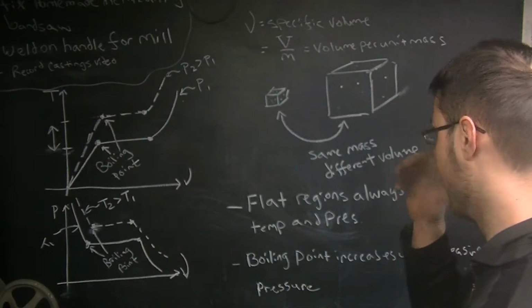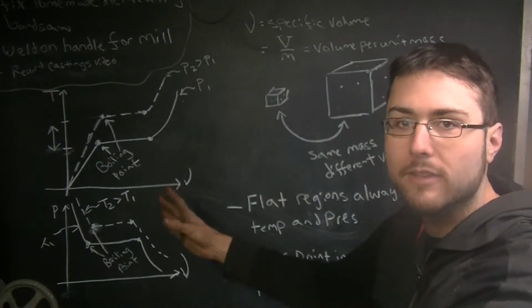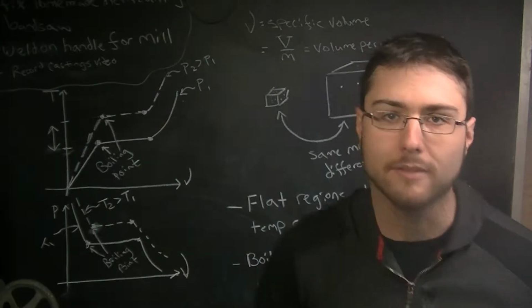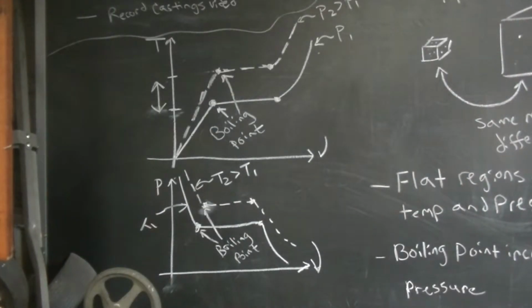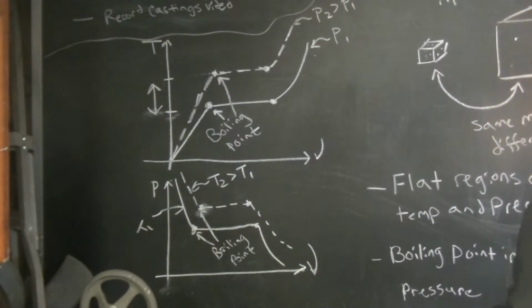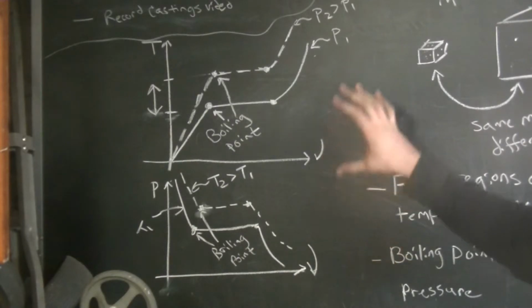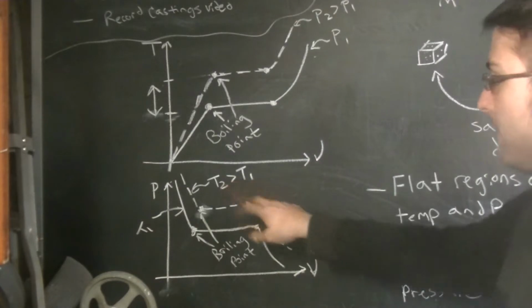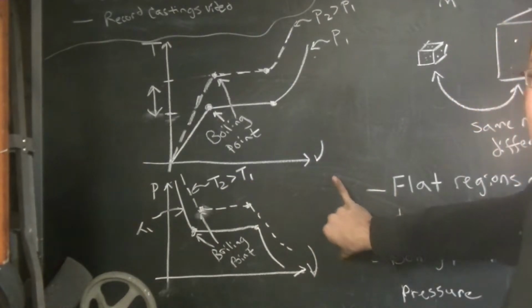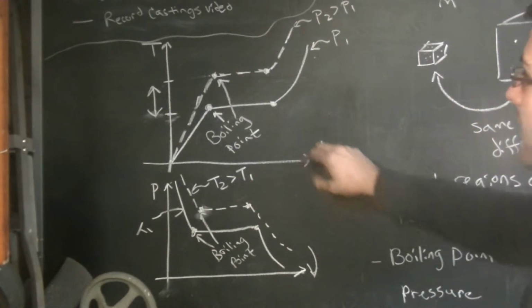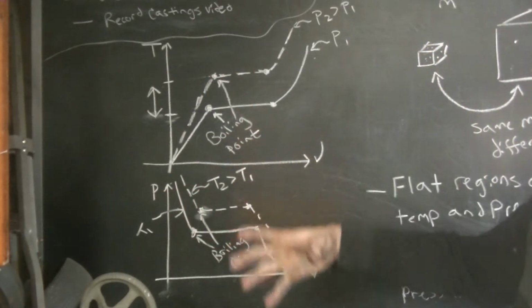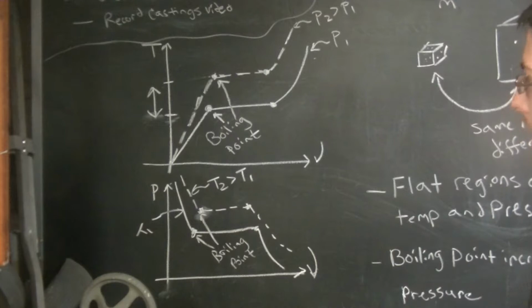So with that knowledge, we move over to these plots, and let me move the camera so it's a little bit more zoomed in. Okay, so in thermodynamics, these kinds of plots are very useful. This is called a TV plot, and this is a PV plot. The V's are the specific volume we just talked about, and here that's temperature and that's pressure, the temperature and pressure of a substance that you're working with.